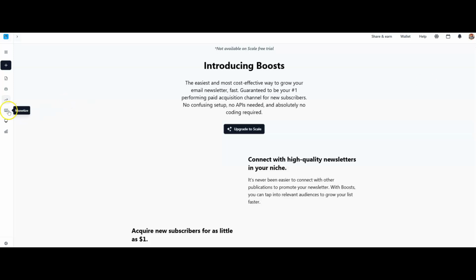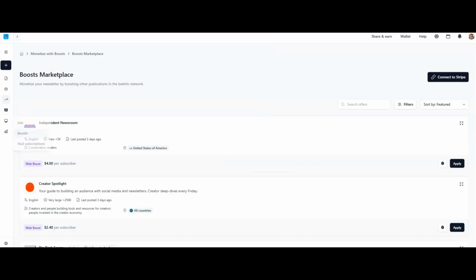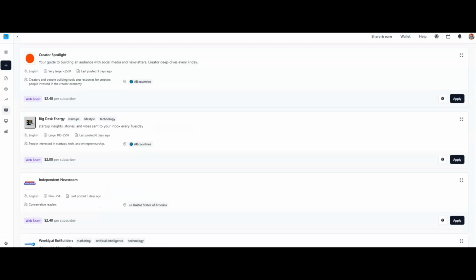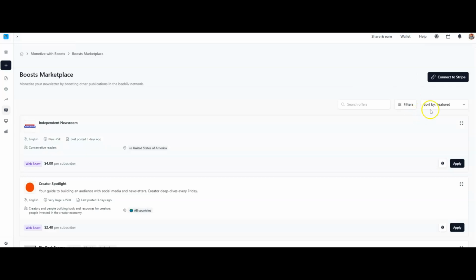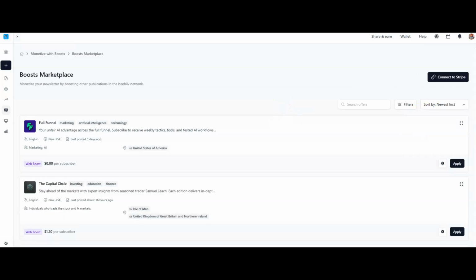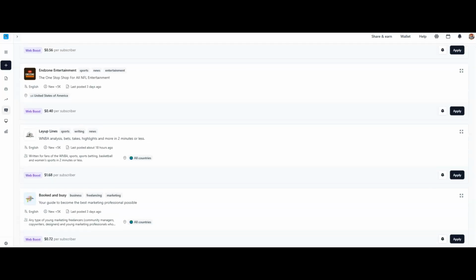But essentially what you end up doing, as I said before, is you end up setting up one of these profiles. It will turn up in this menu, and then people will go through and they'll be able to decide who they want to work with, including your newsletter. And obviously, if you do it quite recently, then you're going to end up in the newest first. So you'll end up in this list.